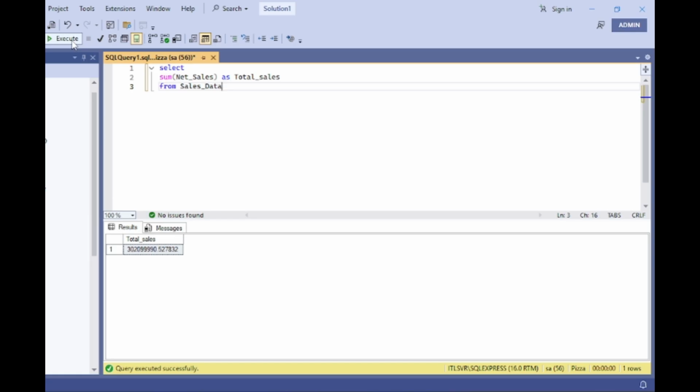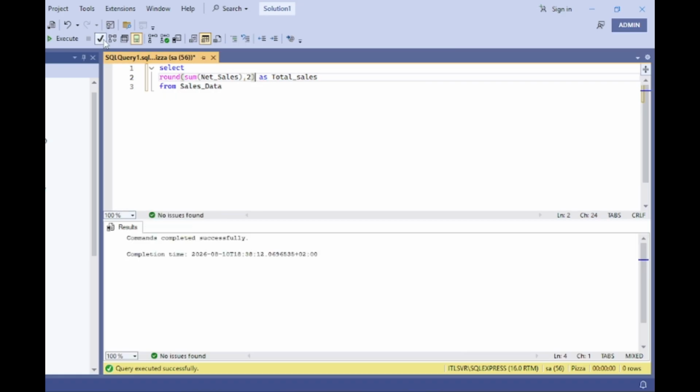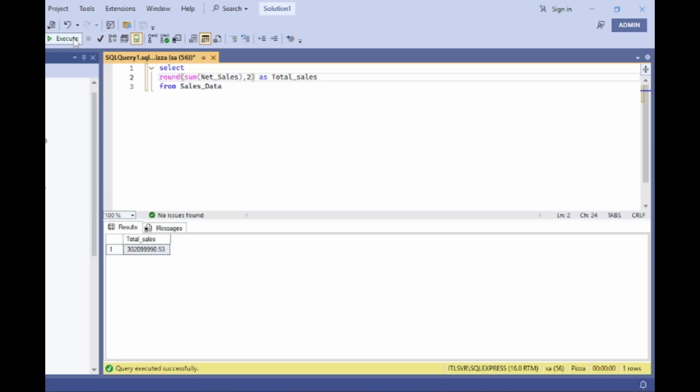So these are total sales, but you find out kuti my decimal places edu are 6, but we would like 2. So we come here at sum. So tobva tati round, tobva ta open a bracket, tobva tadzoka panapa, tobva taisa comma, tobva taisa 2, tobva ta close the bracket, then we run. So you find out tane 2 ma decimal places edu from the data set.